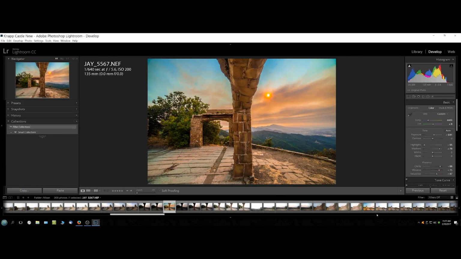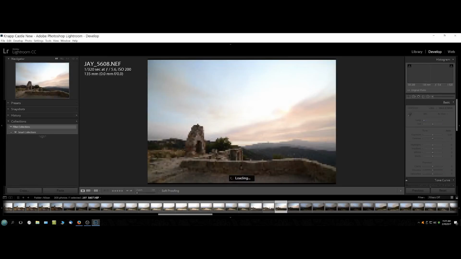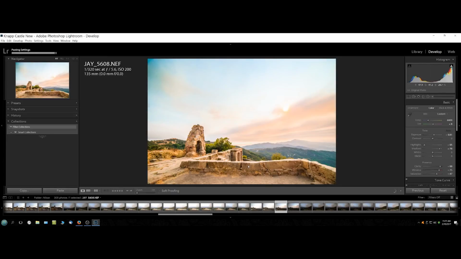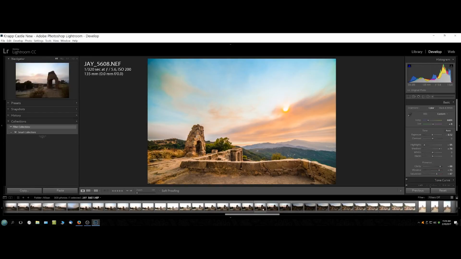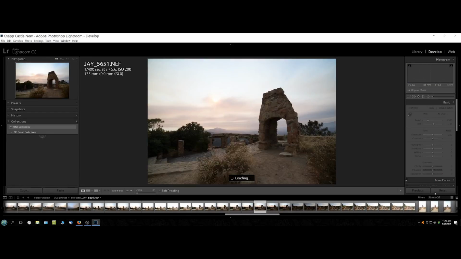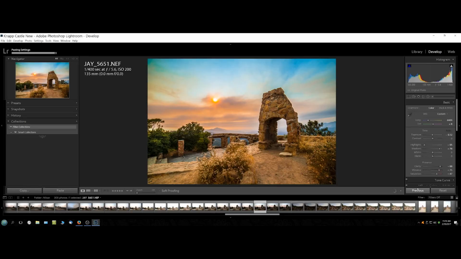Copy. Go back to this. Paste settings. Yeah, pretty nice. So there you go. Of course, you have to start with a good image, but you can do a lot with it in post, as you can see here, very quickly.